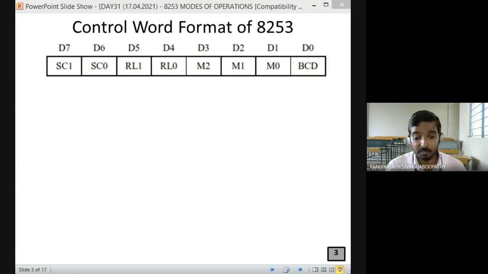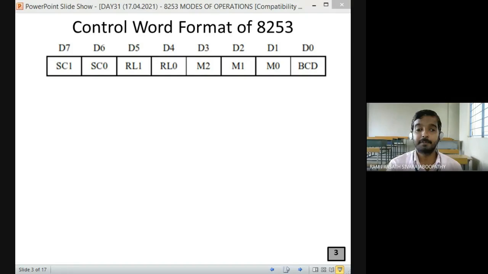Okay. So what about the address of the control word register? Yes, I have typed in chat. Kindly refer to it and answer me. I am asking the address of the control word register. Correct? For 80, 81, 82, take only the last 2 bits. In the case of 80, it is 00. In the case of 81, it is 01. In the case of 82, it is 10. What about the address of the control word register now?